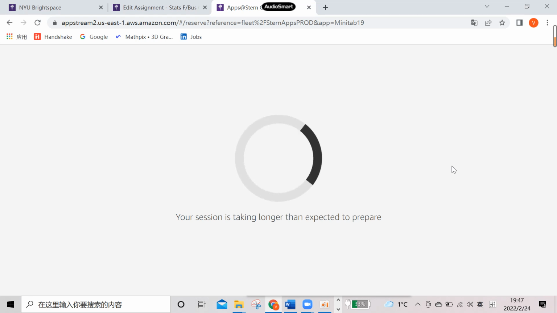But you need 2 or 3 minutes to initiate this environment. You don't have to use Minitab 19 all the time, but in this semester, there are 2 or 3 homeworks related to data analysis, and you cannot do it by hand because there are so many calculations.